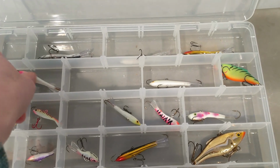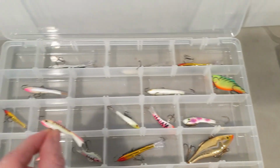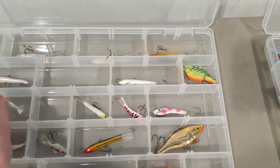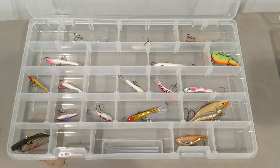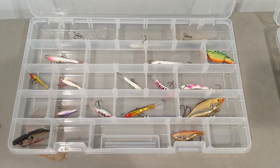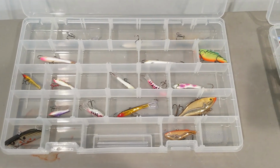Not something I typically get much action on in Lake of the Woods. Also the Tiki Minnow, which is something I just added this year. And a friend of mine, as we were up last week, he dropped down with the Tiki Minnow and got somewhere around a 17-inch walleye right away, but nothing else the rest of the week.